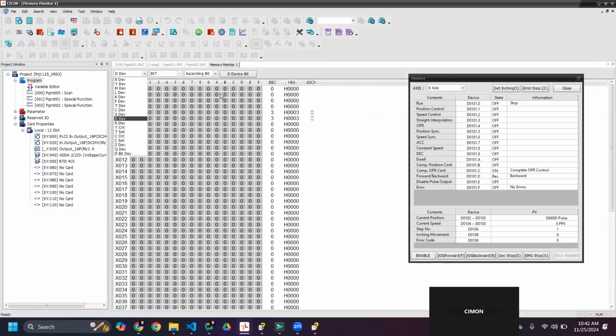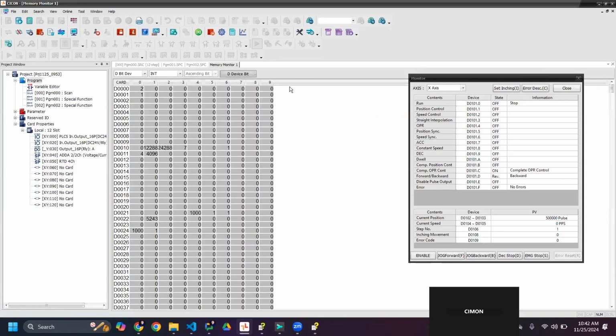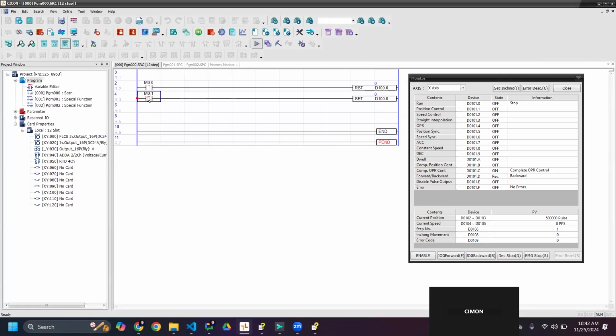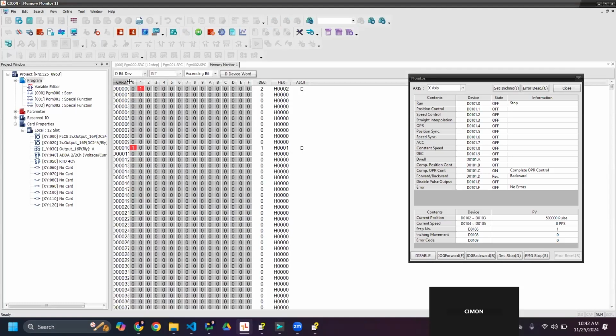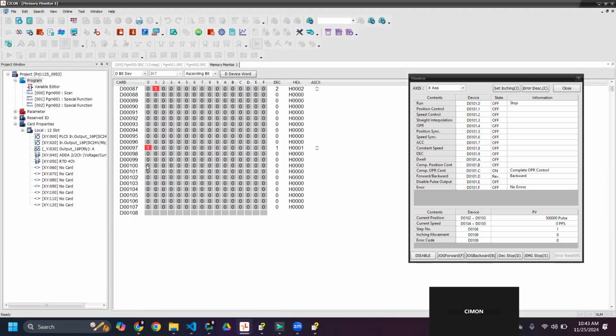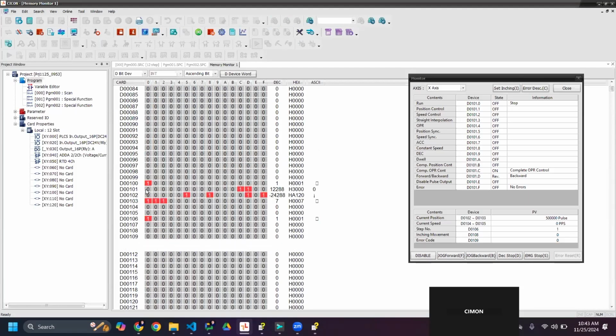We can go to D device, hit device bit. And as you can see, I will enable the access. So at 100.0 or D100, which I'll scroll down to. D100 bit 1 is turned on.